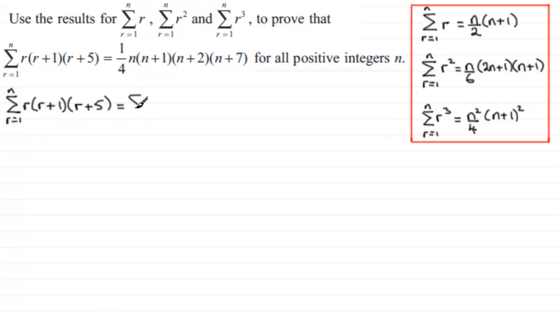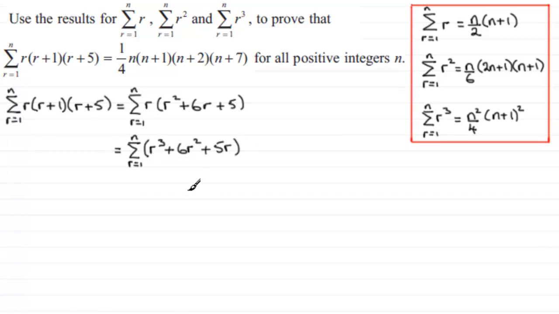So we'll keep the r at the front, and don't forget r going from 1 to n, and we'll just expand the two brackets there, and we're going to get r squared, and then we've got 5r plus another r, so that's going to be 6r, and then 1 times 5 is 5. Next, I would want to expand the bracket further, so we just multiply through by r, and we get r cubed, and then 6r squared, and then plus 5r. Don't forget we've got several terms here. We're summing over all of them, so we need to have that in brackets.